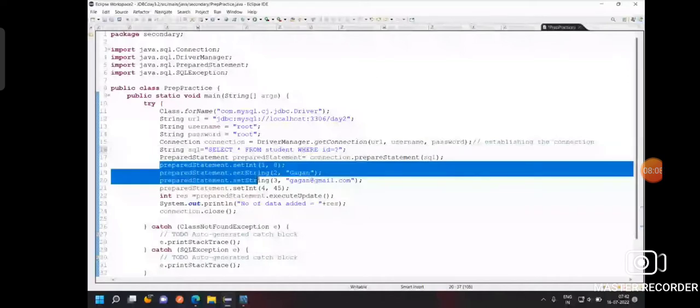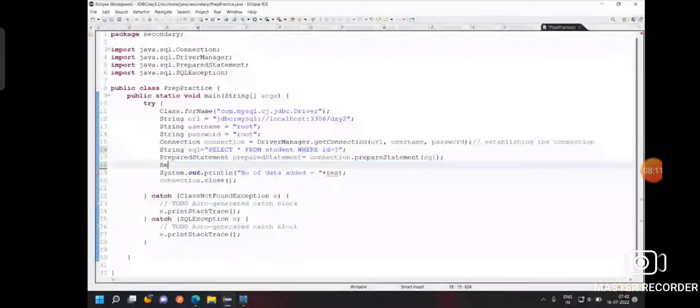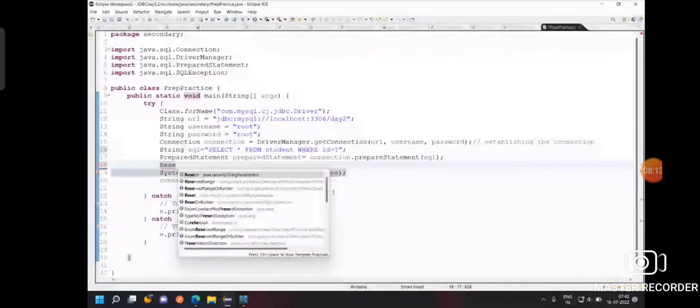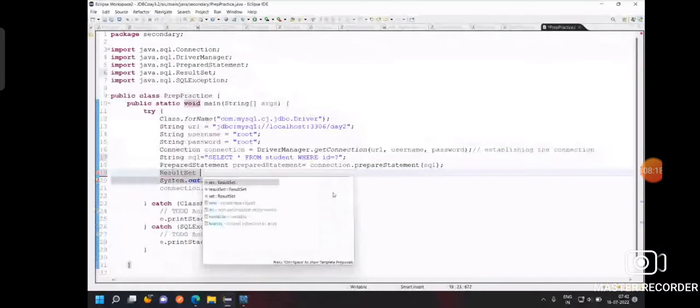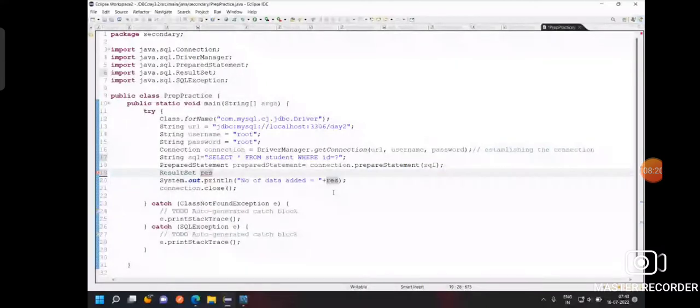So result set equals to prepare statement dot. What is the execute method we need to use to get result set? We have to use execute query.